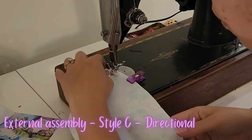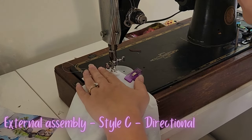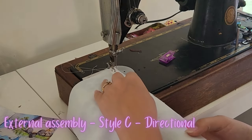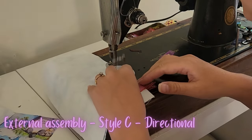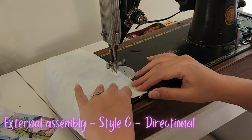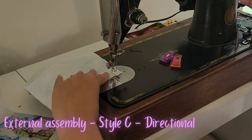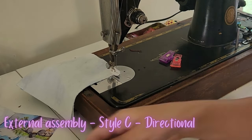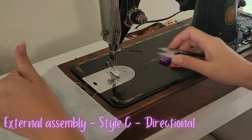And I don't know if anyone reads the start of Jassy's patterns, but she has a little tip there to hold your ends. It's something that I must admit I forget to do sometimes, but it stops your threads from birds nesting at the start. Okay, so we are sewing that together at 3/8. So this is right sides together, bottom to bottom. So the bottom of the fabric to the bottom of the fabric. And there we go. So that's all sewn together now. We're going to take that off, cut off the threads.